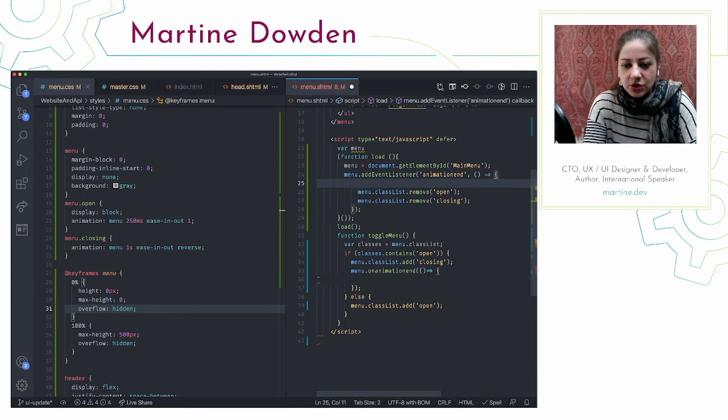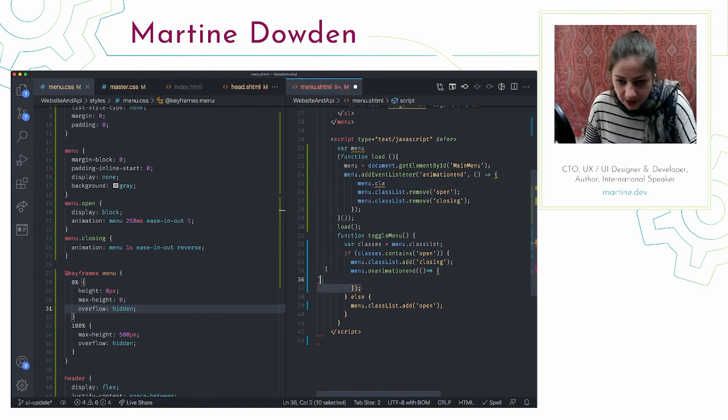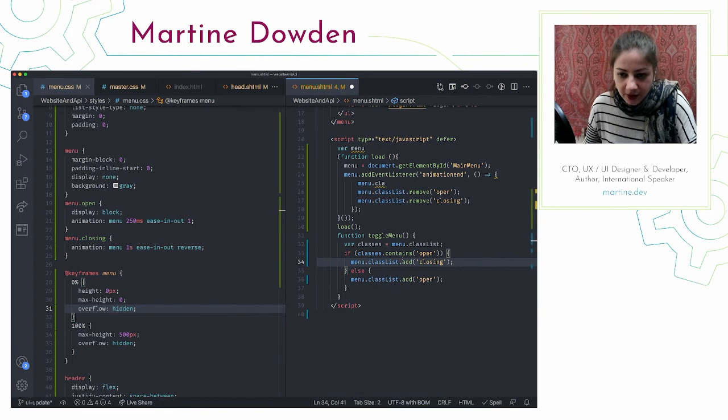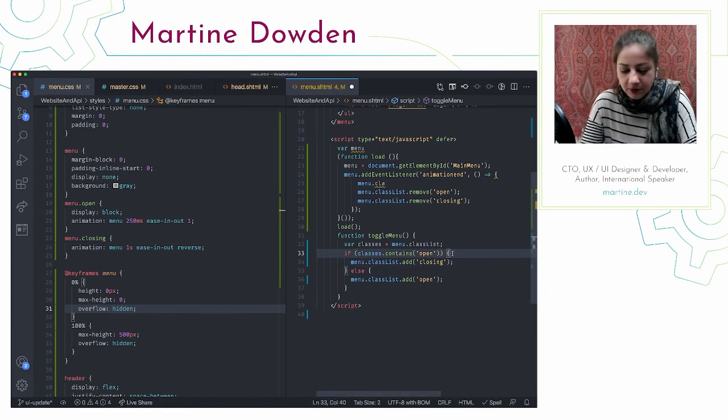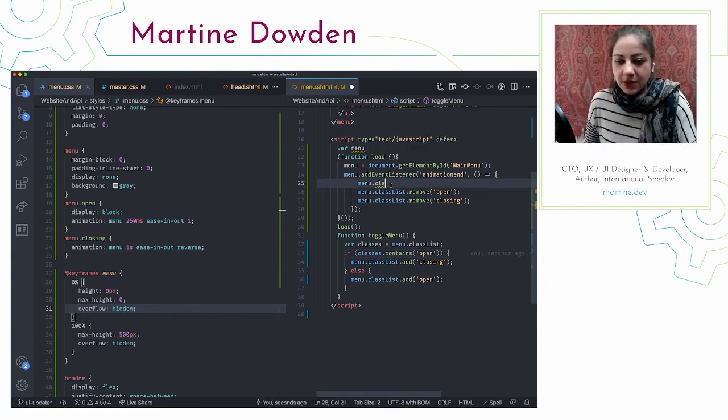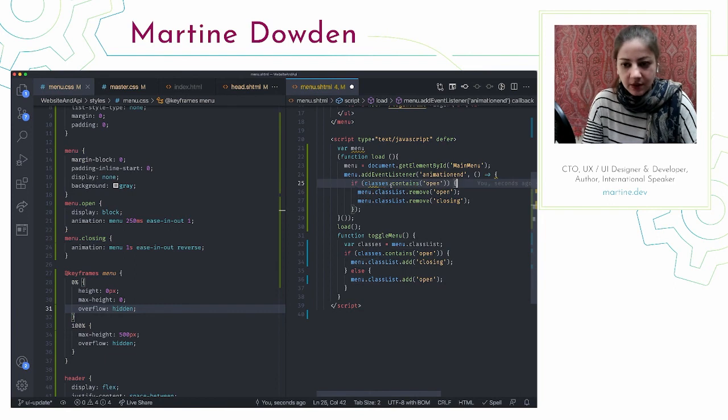So we want to double check that, hey, menu.classList. This little game we were playing over here, this can go away now. This little game we were playing over here that contains open, we want to make sure that we are not trying to close. So we want to make sure that we contain closing before we play this game.